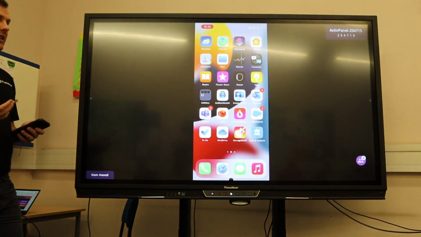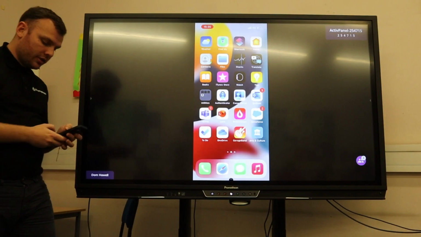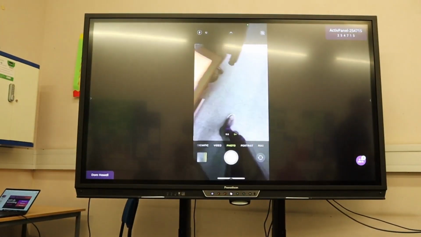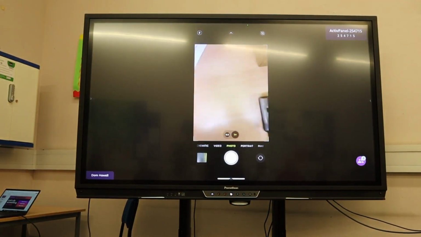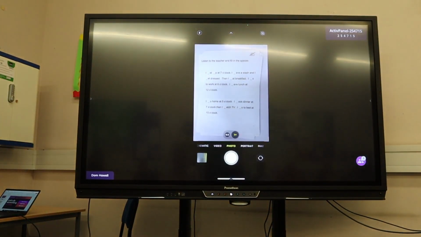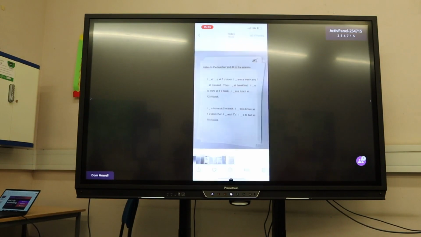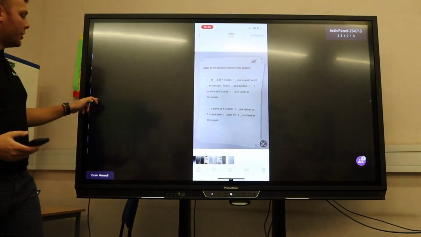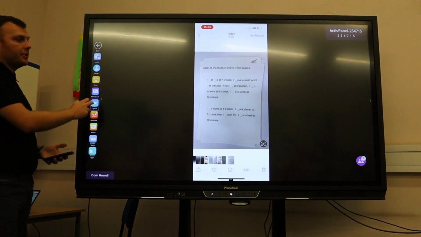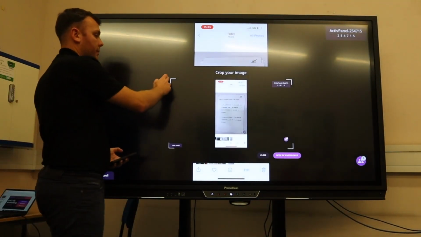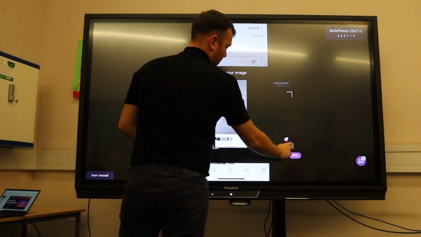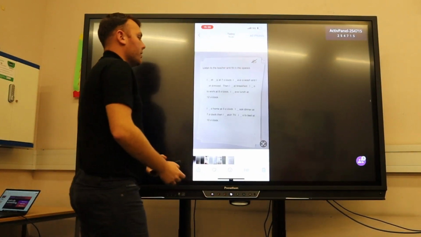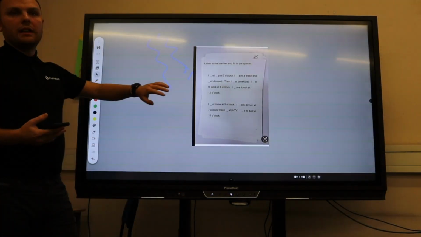So if you do have any marking or some live feedback that you want to do, if I open the camera app, I'm just going to take a picture of this, listen to the teacher. So imagine this as a piece of students' work that you want to talk about, feedback, etc. If I go into my unified menu and click on capture, I can take a screenshot of that student's work. If I now click done and open in whiteboard, you've got that student's work in your whiteboard.